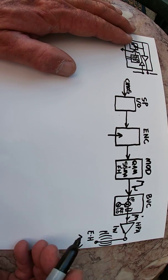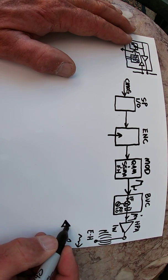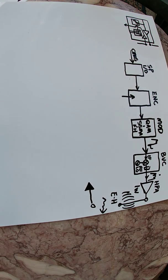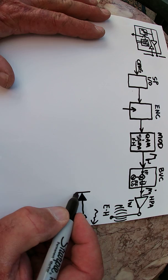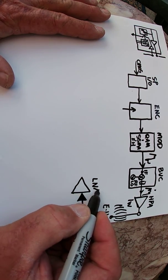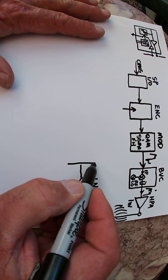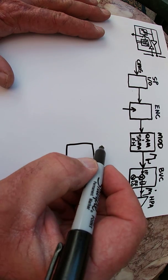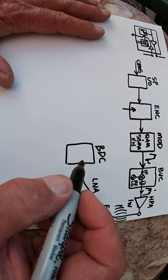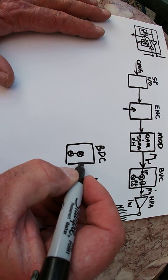We don't know. But we do know, coming in the other way, the Taranis guys may not care about this part, but regardless, your receiver for Taranis is going to do the same thing. You're coming in with your radio controlled signal to an LNA, a low noise amplifier, which will amplify the signal but not the noise. Then you come to a block down converter this time. Same thing, it takes an oscillator and puts it through a mixer.